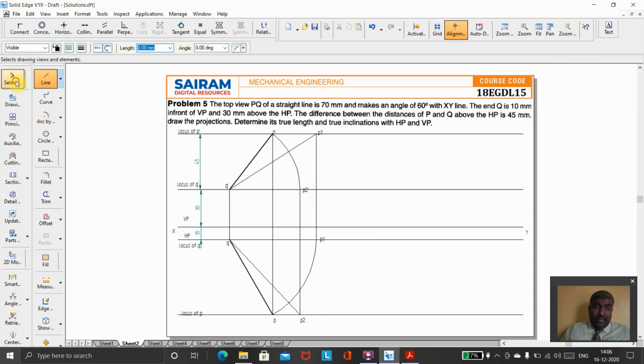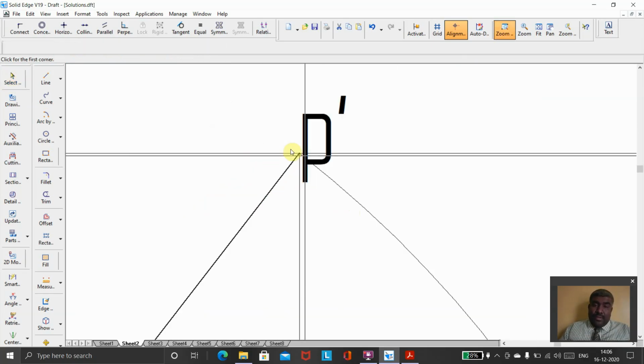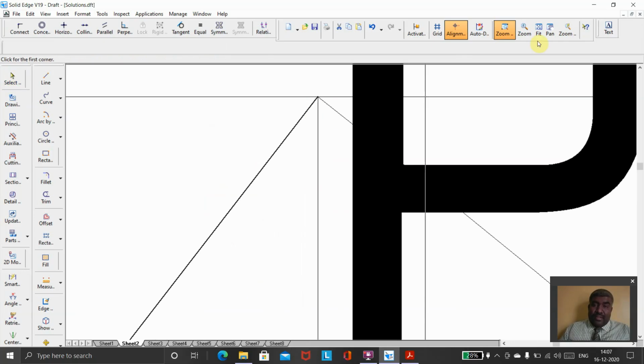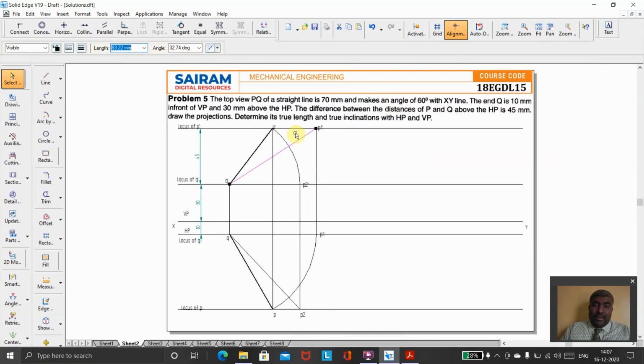So when I get the dimension, if these two lines have the same dimension, then the projection I did will be correct. If there is any mistake, you have to cross verify with all the lines you drew. You can zoom in on the particular point where you join. If any mistake is there, it is only because of improper connection of the lines. So select the lines in a proper way.